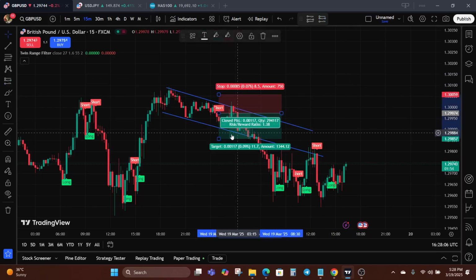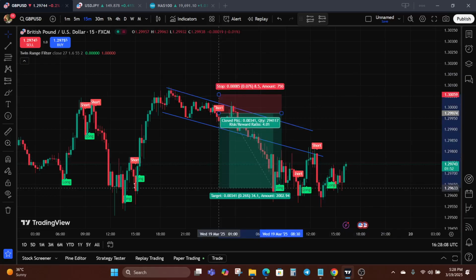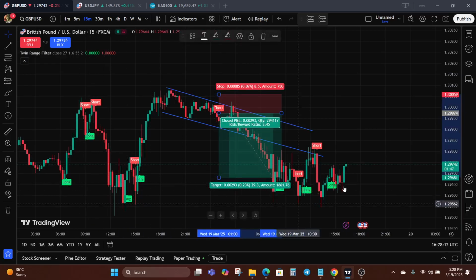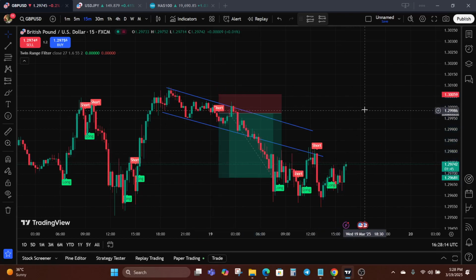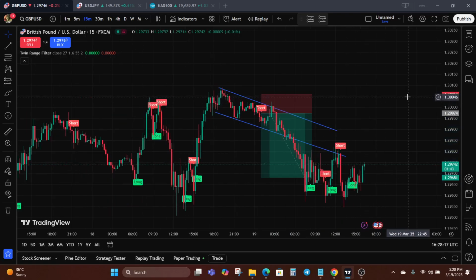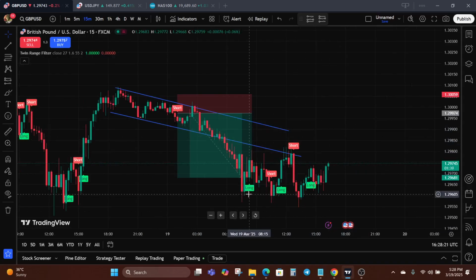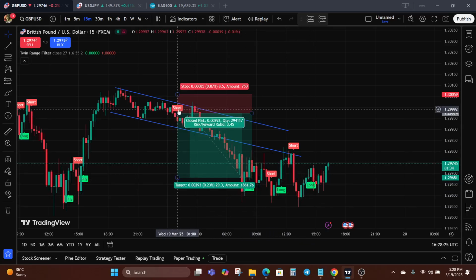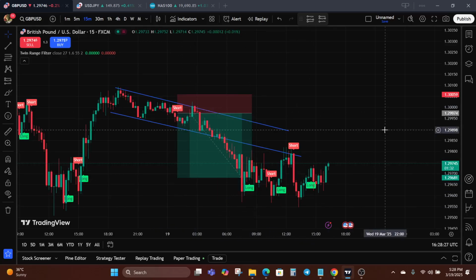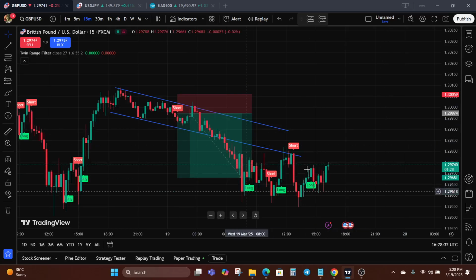Then you can just target support levels. You can just use the nearest support level. For example, here, you can see there is a support level around here. So you can just target using support levels for your take profit. All right. Or you can wait for the indicator to give you a long signal. So when the indicator gives you a long signal, you will now exit your sell trade. So that is another way to exit your sell.